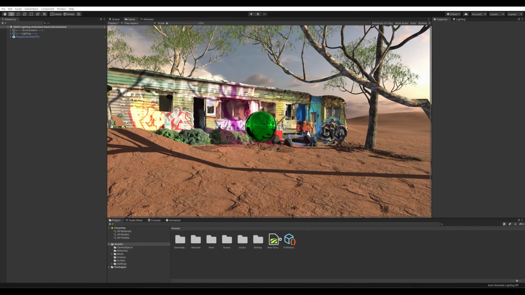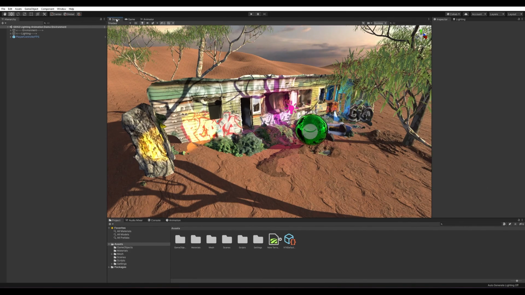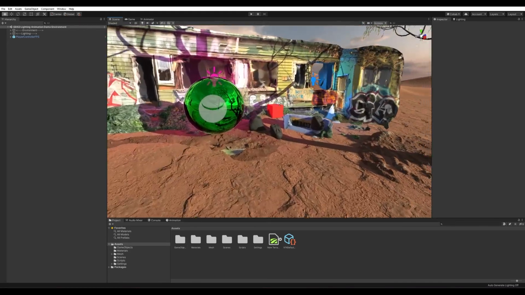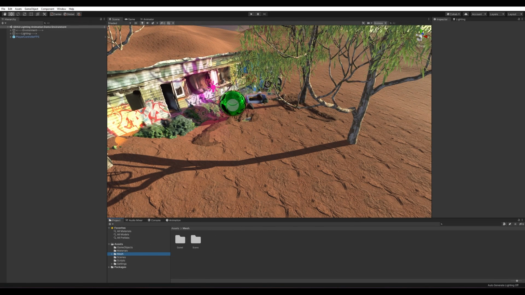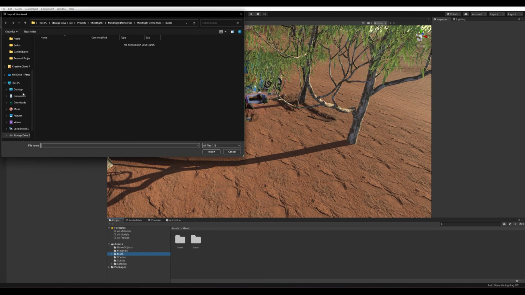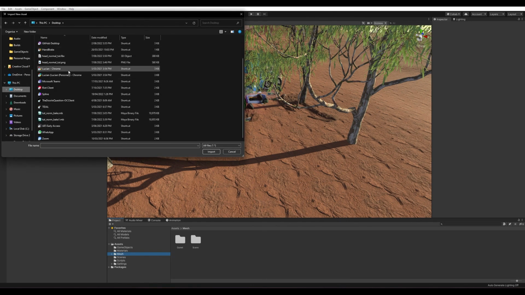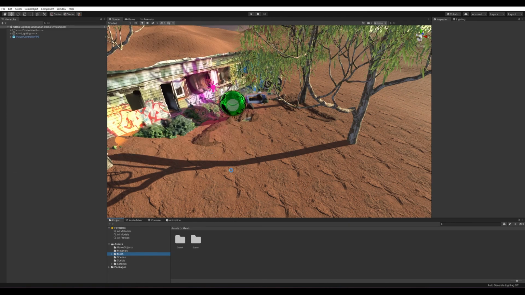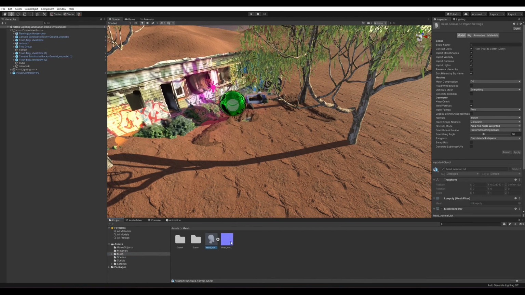Alright, great, so I'm back in my sort of test scene that I've got running here. What I'll do is import both the mesh and texture into Unity here, and for some reason my Unity doesn't want me to import by dragging, so I'm going to go to my desktop and select these two. Great.